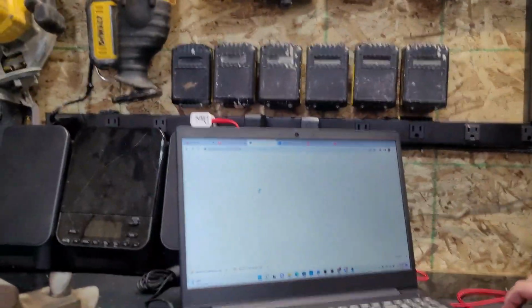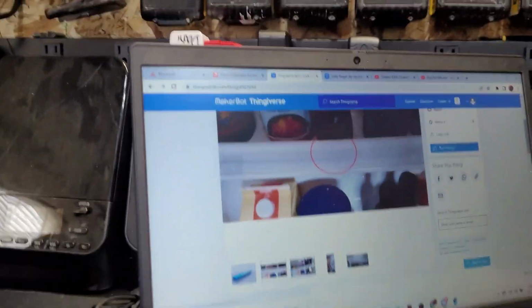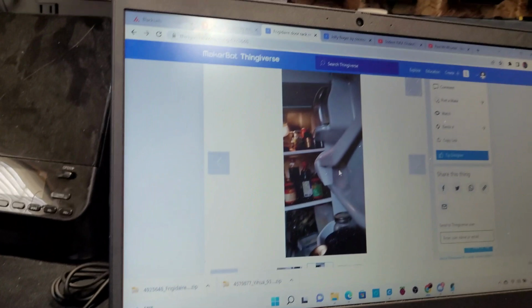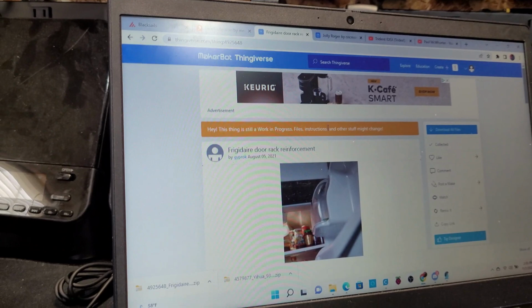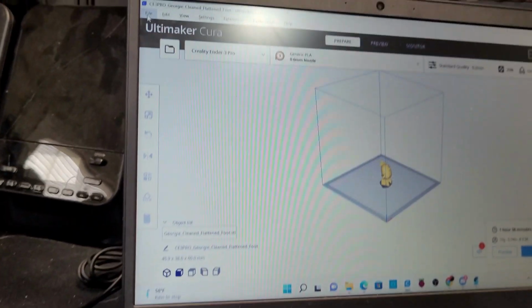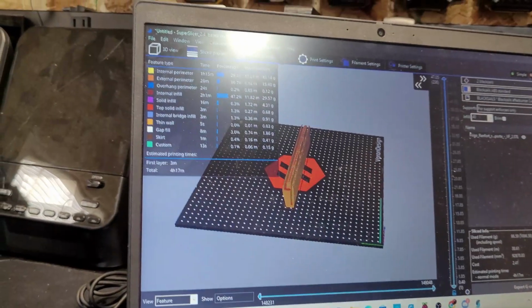So, just a quick search on Thingiverse, found us this. And that's the part, that's what we're going to make. So, shout out to G.Y. Proc for his design. But let's go ahead and get this thing sliced up. But you know what? I set up a Super Slicer for it.